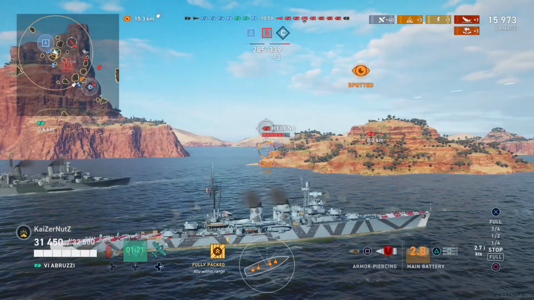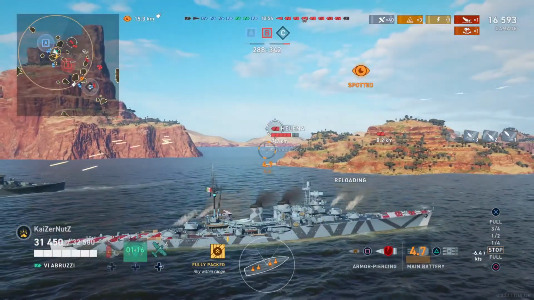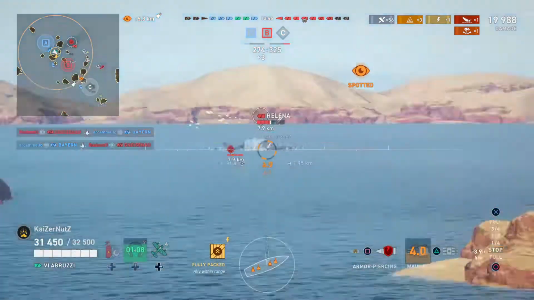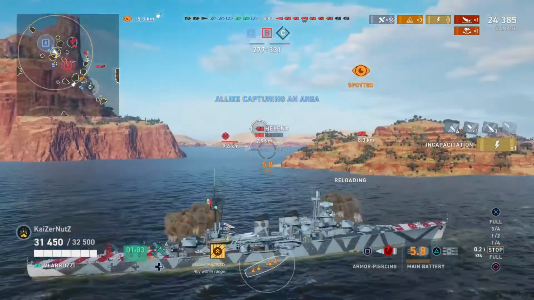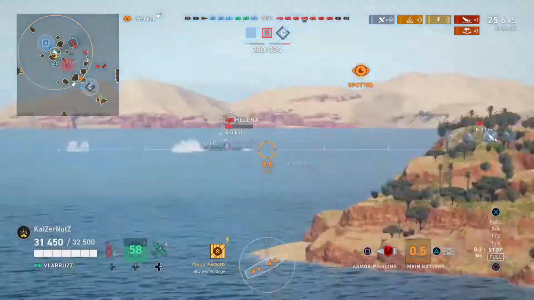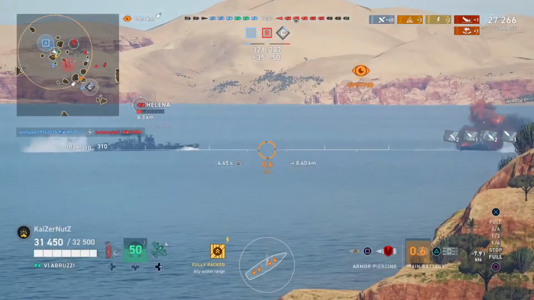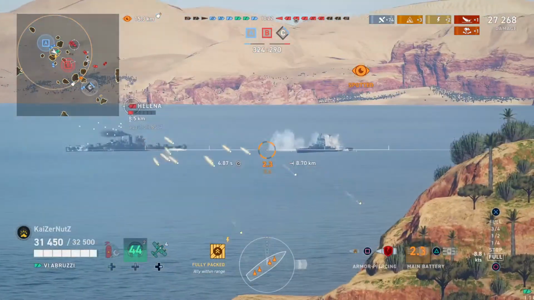Here I start reversing a little, just so I don't get my front guns to fire into the island, so we have a nice clear shot on the Helena. Struggling to get the citadel of the Helena there, and he starts moving forward there, but we do incapacitate something on the Helena. And me and my division mate, we just keep on hitting this Helena until the ship is off the map. Now here I reverse a little more, as we manage to get some decent damage on the Helena there. Quick reloading guns, very nice.